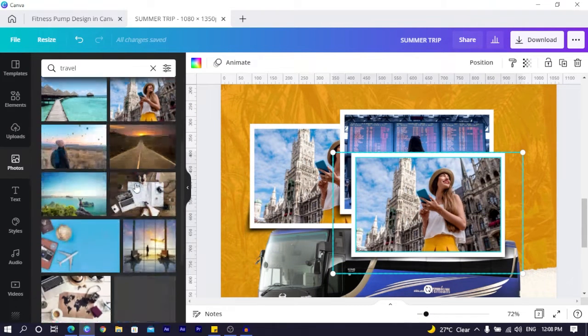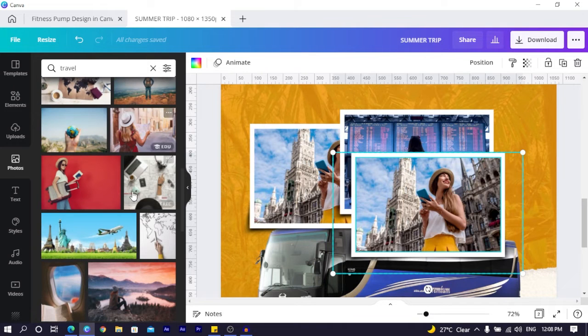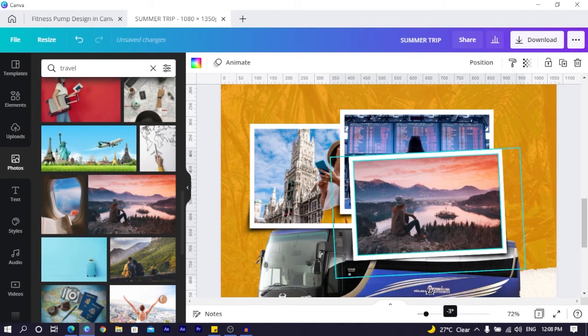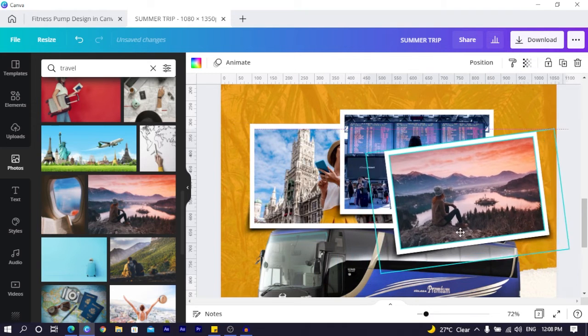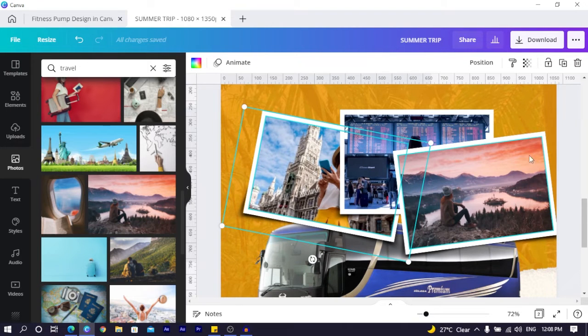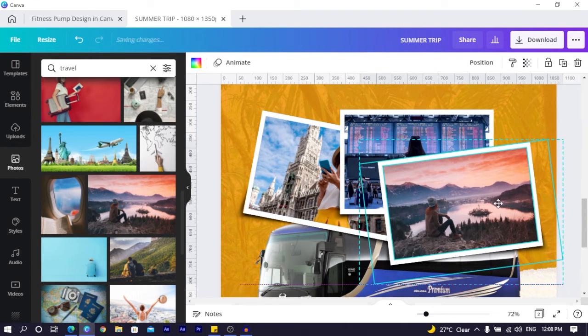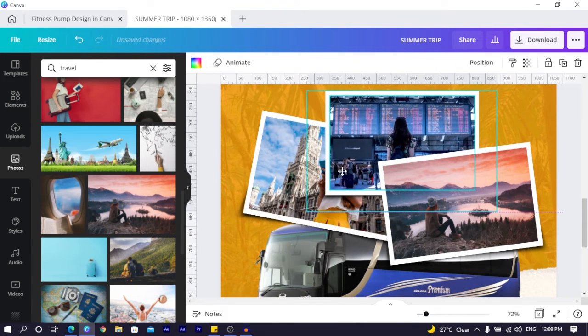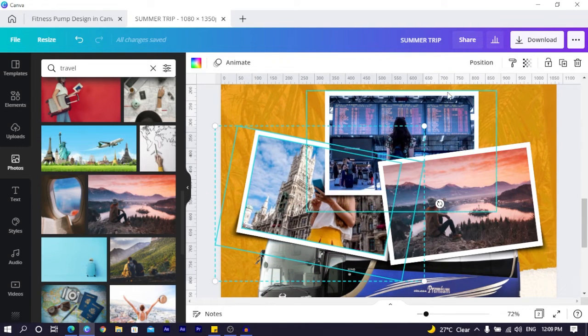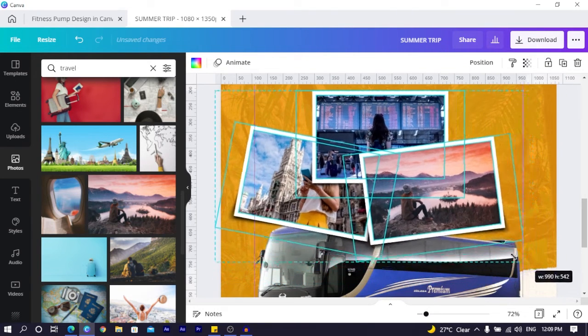And with this I would also search another photo. So let's see. Okay, this one looks good. Now we select what's behind and what's in front, and rotate it a little bit, what's behind, what's in front, rotate this one also a little bit. Then with this one, I'll just move it down here, and this I'll move it to the top. So you can just arrange them anyhow you want. All right, then select everything and reduce the size.